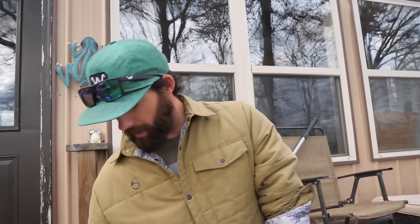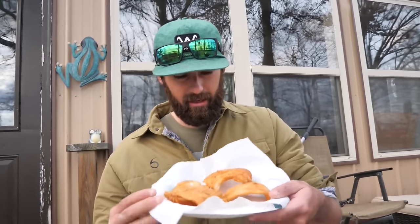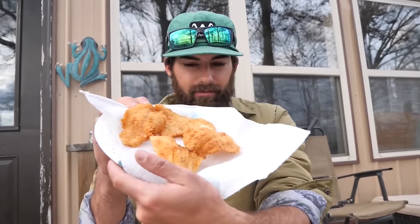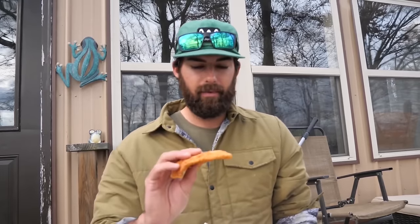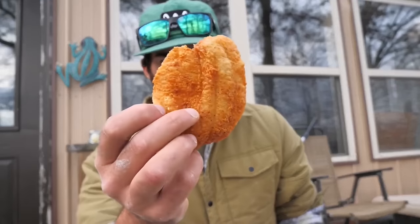But anyways, if things go wrong and this tastes bad, I blame the mustard. And if I get sick and die, then it's the mustard. If I get salmonella, but I think the tastiness of the crappie is going to neutralize the 3-year-old mustard. I just felt like I needed to share that with y'all in case anything goes south here. I literally have no idea how that happened. Maybe there's another mustard bottle in our fridge and that one just, I don't even know. But anyways, enough about that. We have that right there.